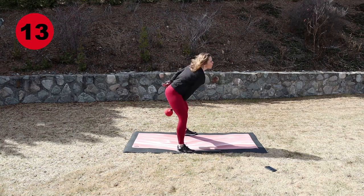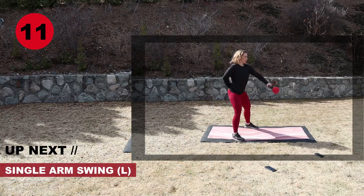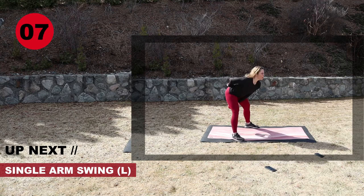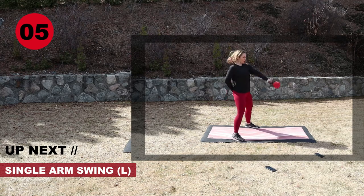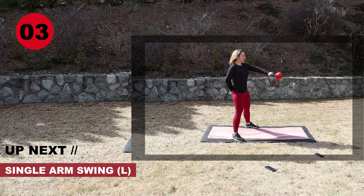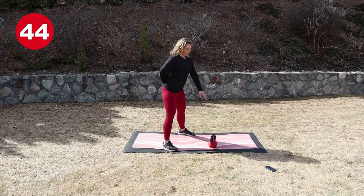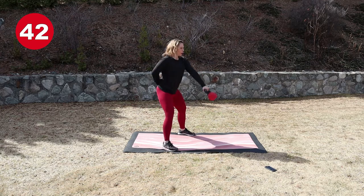Kettlebell down on the ground. Let's get ready to do that on the left hand side. So kettlebell in front of you, hinging forward, tummy strong. Keep those knees slightly bent, grab onto that kettlebell, getting ready to pull in two, one, bring it towards the body and swing it up. Pop through those hips.